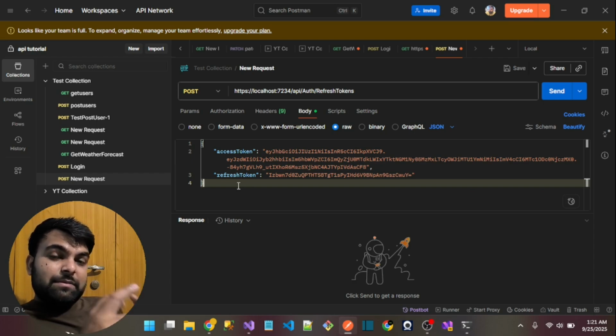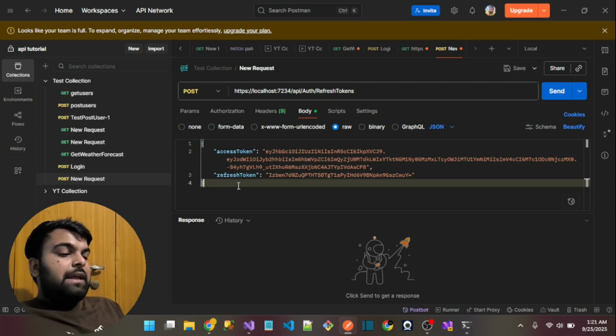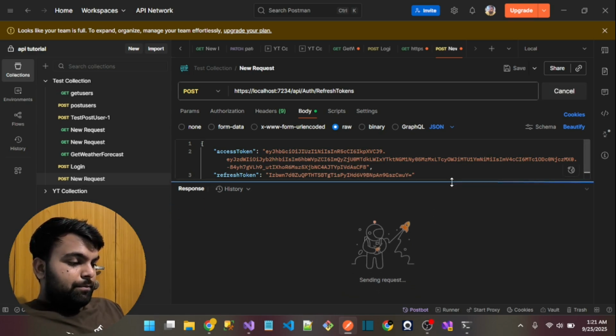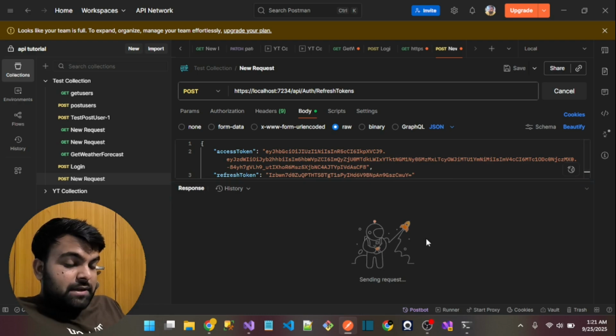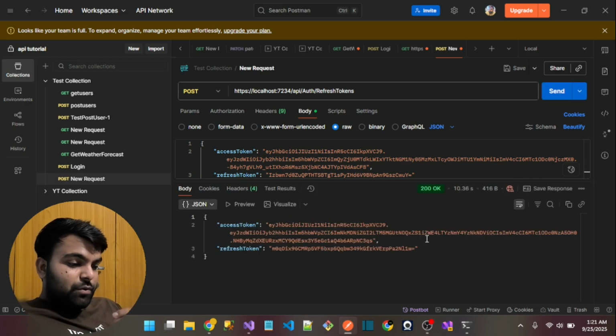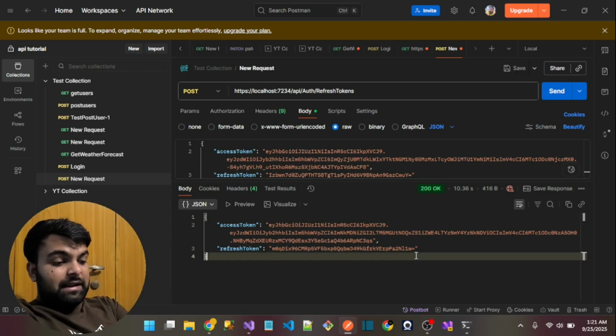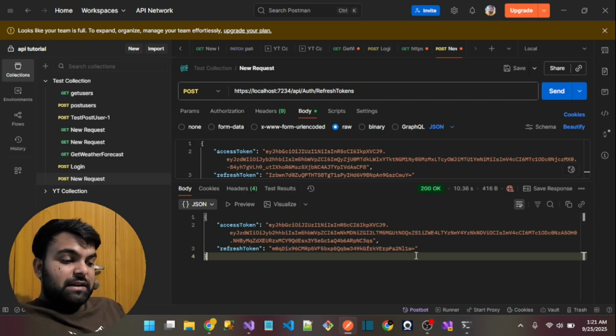Okay, so here is the main purpose of sending these two things again in the API. That's why I created the refresh token API. Now I will send this request, and hopefully the new response will give me a refresh token and an access token. So here is the result, and you can see that we have done a very important concept, and right now I am getting the access token and the refresh token.